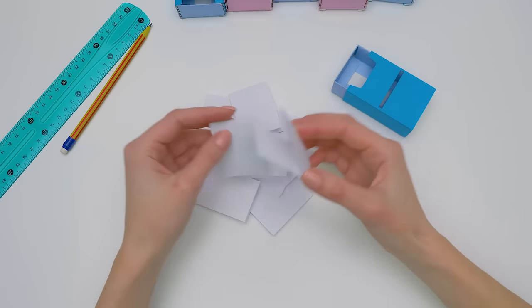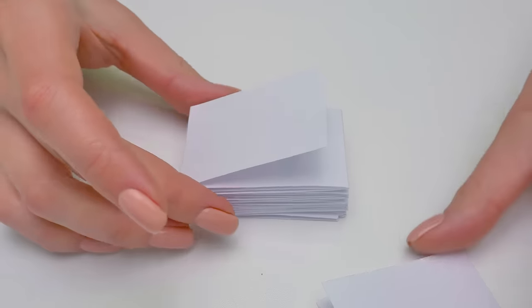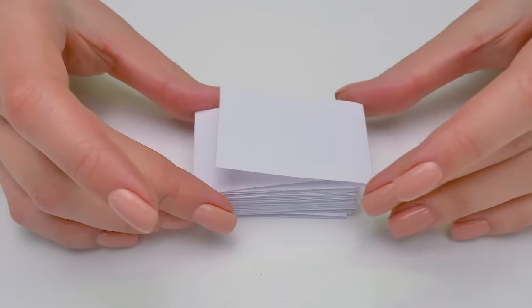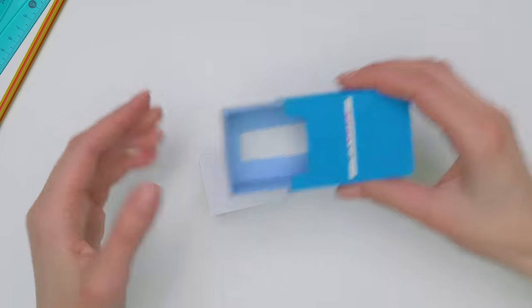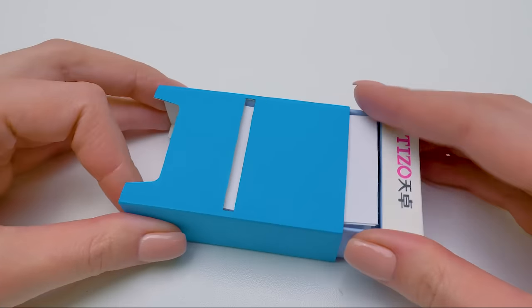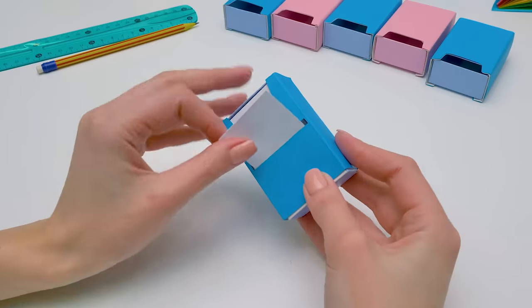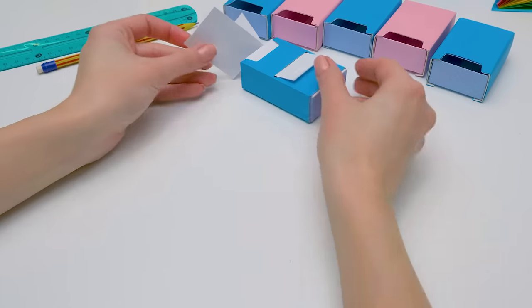Sam, very funny. Now let's start assembling the notes like this, putting one into another. This is necessary to help the notes automatically come out of the box. And now let's fill the drawer and pull out the top note like this. Is it ready? No, we've only made a notes holder.